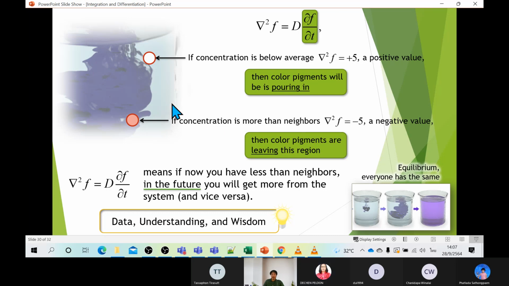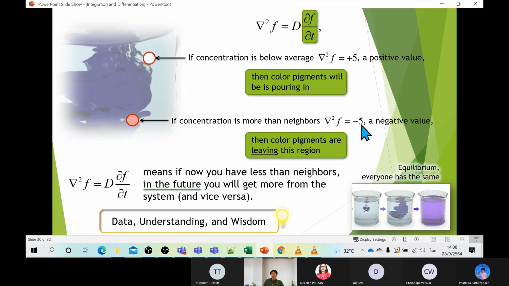Are you happy with the explanation of the meaning of the diffusion equation? Very much. Okay, very good. So that's the basic concept of why we built this equation. On the left, it tells you how much below the average you are. On the right, it tells you how much you are gaining. If you are below the average, you will gain more, and that's why the whole neighborhood always gets back to the same value across the region in the end. And D tells you how fast the system evolves in time.